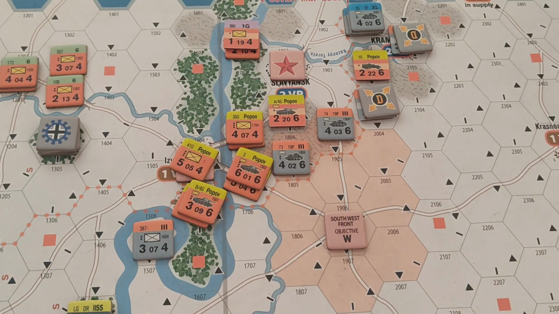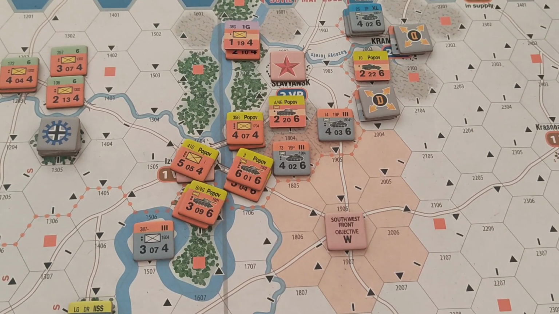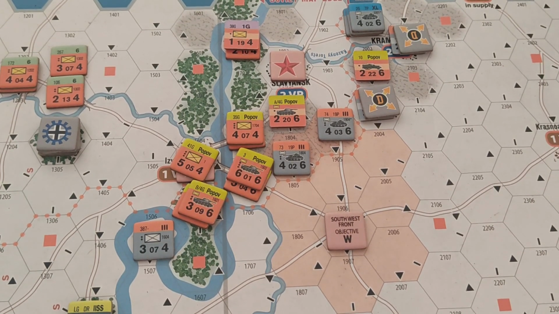And last but not least, our number 12 is strengthen potential attack, which says if not adjacent to a German unit, move to a hex adjacent to a German unit to which another active Soviet unit is also adjacent. So everything okay, and it says a unit starting adjacent to a German unit does not move by this method. So the only units that haven't moved yet start adjacent, so we can't.